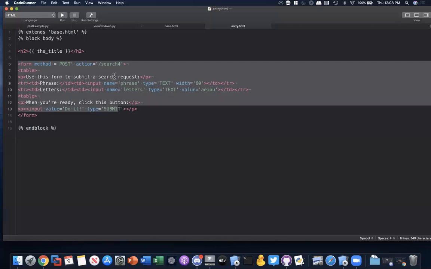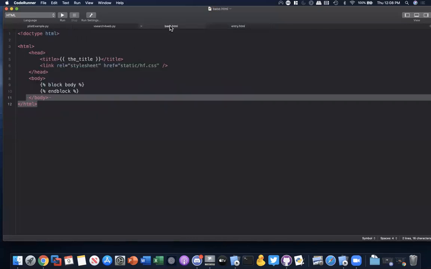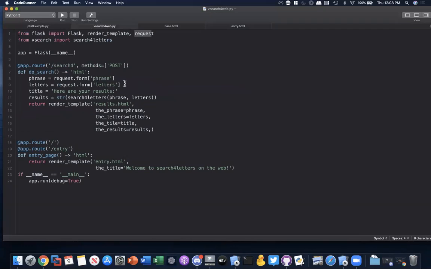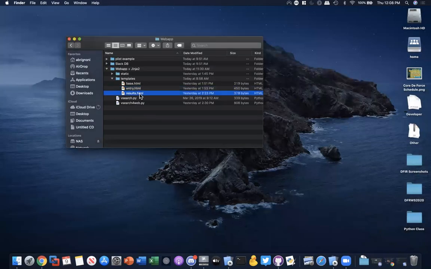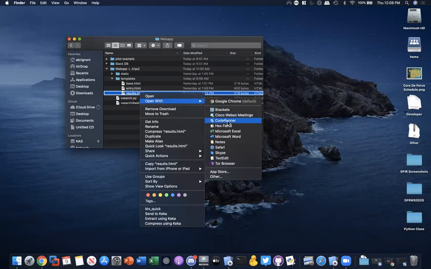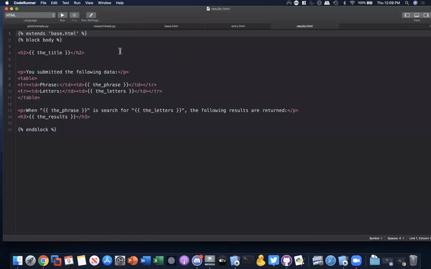And I'm not gonna explain it line by line, because you're gonna see it in a second, or you saw it already in the book when you did the code. Okay, so we got that. And the last one is results. So that's the results the user will get after they do their query for our script. So again, same thing, we extend base HTML, we get the top of that, we go from block body to end block, present this to the user, and then add the end.